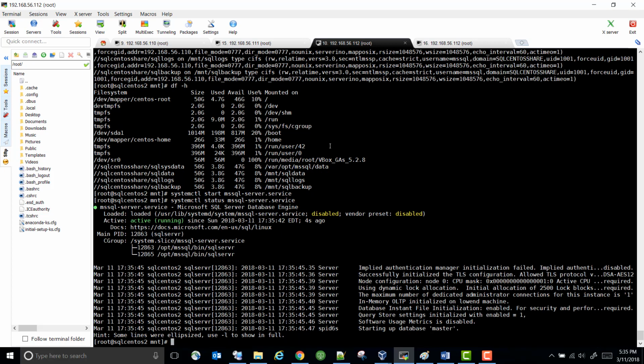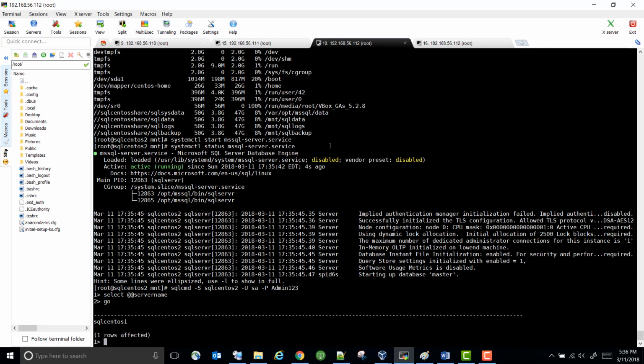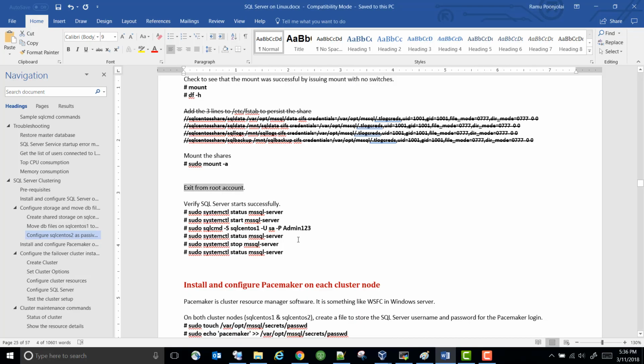It's running. It shows SQL CentOS 1 because these system database files are from SQL CentOS 1, right? So we can access it.